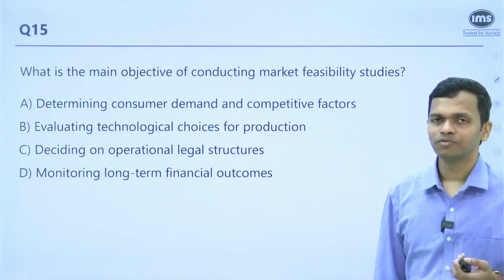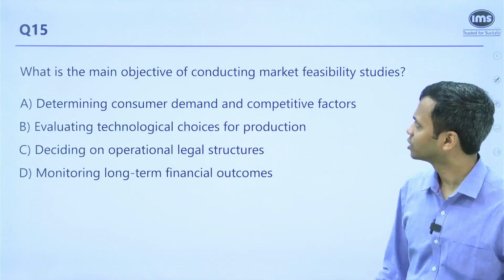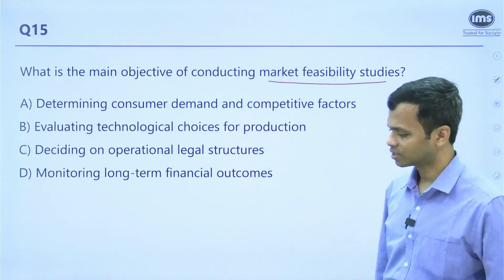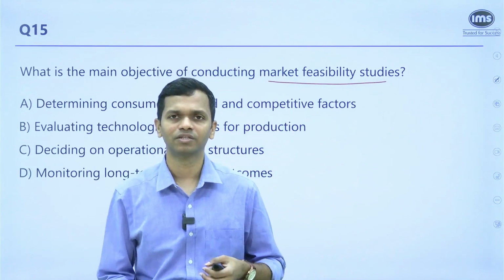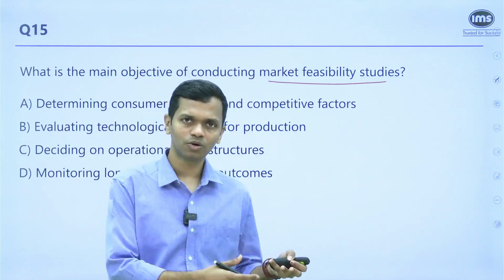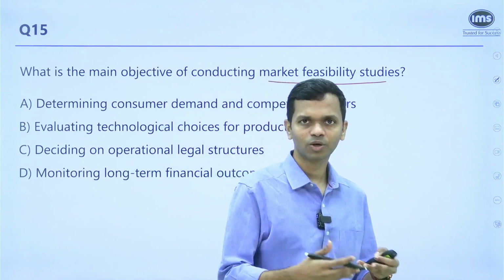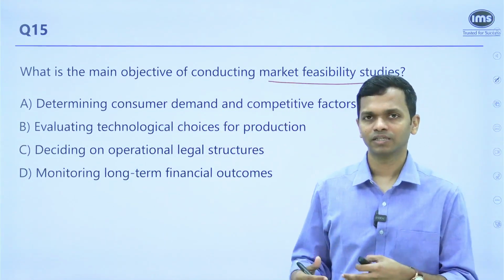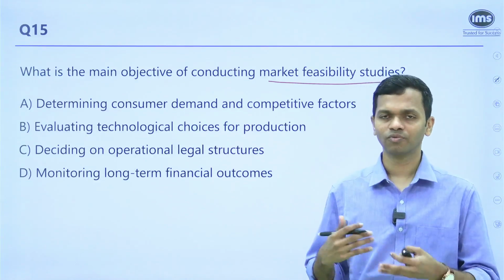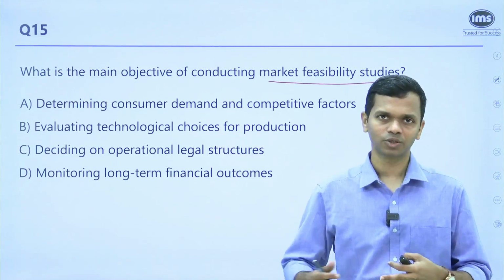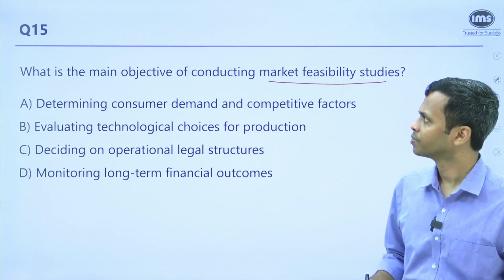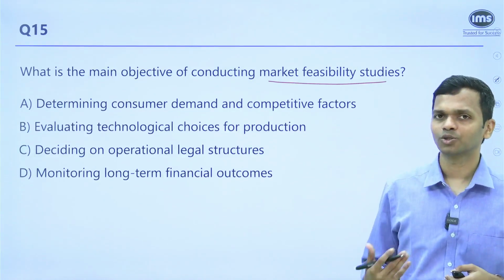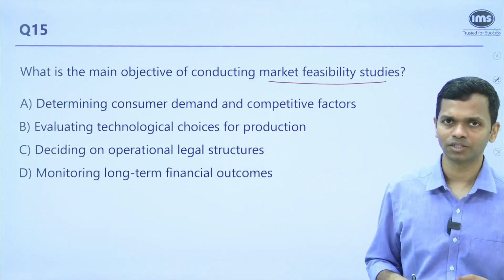And the last question for this particular video: what is the main objective of conducting market feasibility studies? Now the word feasibility suggests that you're trying to identify whether something should be done or should not be done, or will it work out or will it not work out. So if I say that I think it looks feasible for me to complete this work in the next 2 days, I'm basically assessing a possibility, right, that it can happen. So what is the main objective of conducting that sort of analysis in an organizational context?